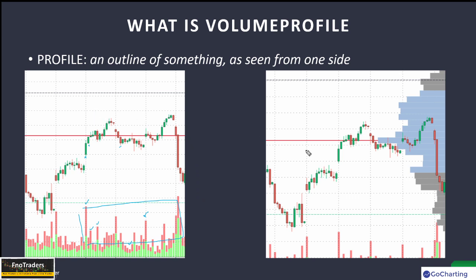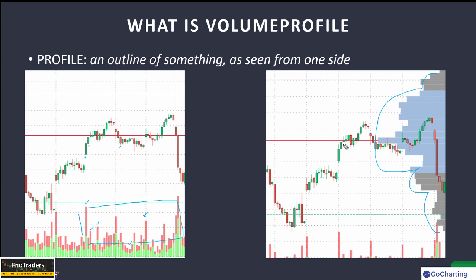If you see this chart and this chart, it's exactly the same chart, same price points, etc. What we have here is, while we have the volume plotted on the bottom, we also have the volume plotted against price. This is called the profile of the volume. So this is the volume plotted against the price. That way this information is, I would say, more visually confirming, where I know volume at different price points rather than volume on a candle basis only.